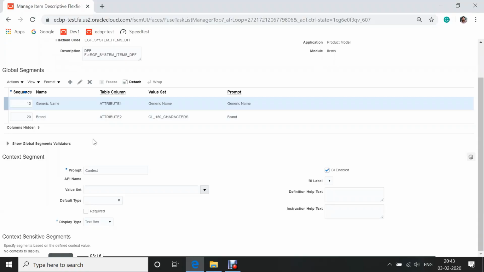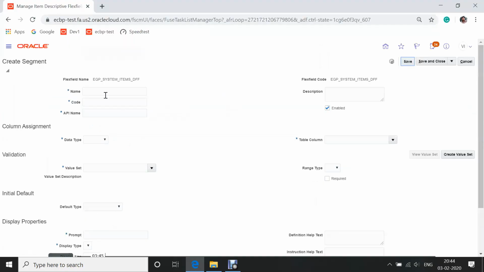Let's take an example of GST percentage. For all the items, the GST percentage will be there. For one item it will be 5%, another item 12, another item 18. So for all the items, at least one GST percentage should be there. Or it will be VAT percentage. In some countries it is only VAT, in some countries it is GST. Or else you can just put tax percentage. You can create a field called tax percentage.